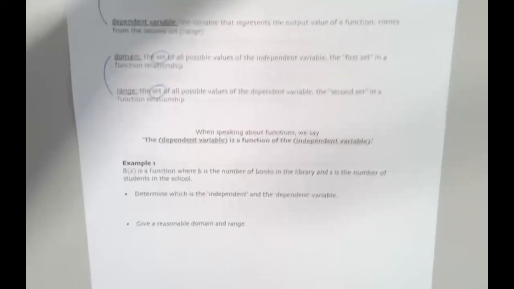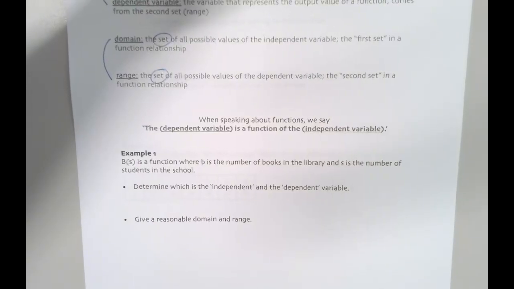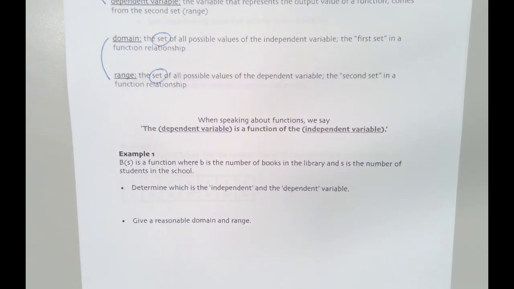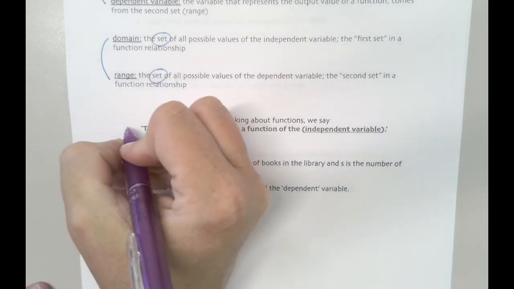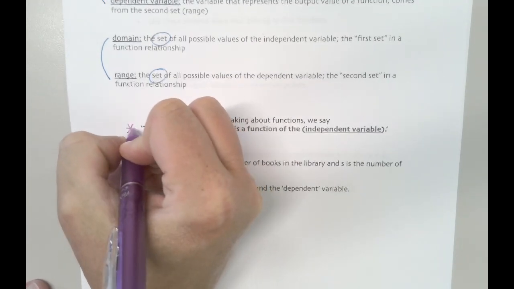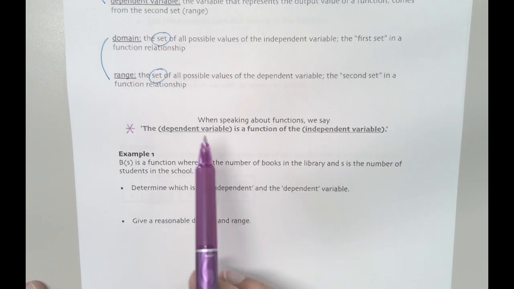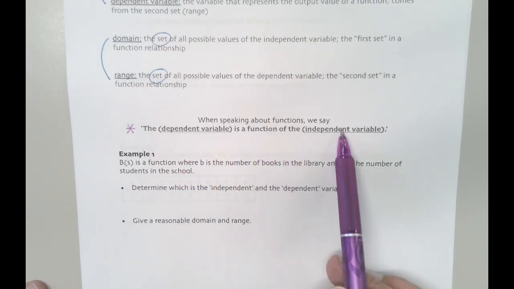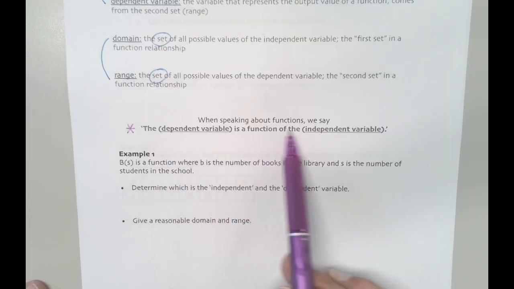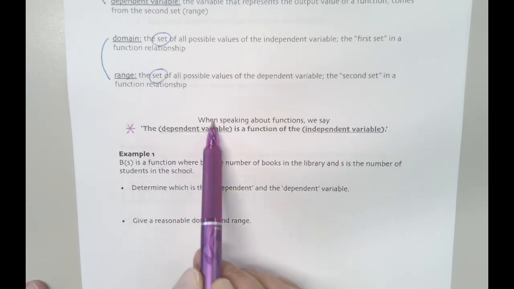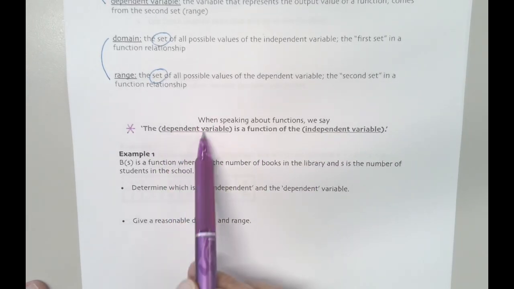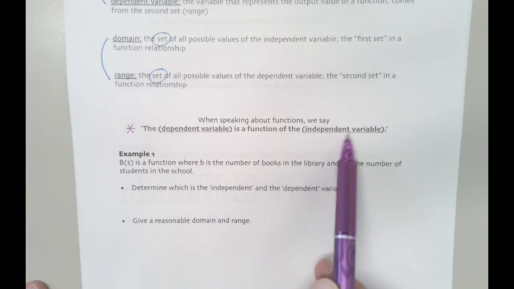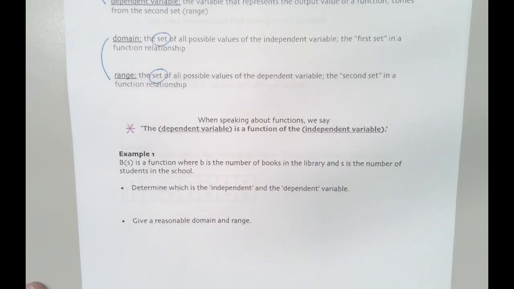So, oh, I'm sorry, I skipped over this section in the middle, and this is actually really important. So you may need to write this down. I can't remember if I left this printed in your notes. But the terminology we use when we talk about functions is we always say the something is a function of the something. And when it's written in that terminology, this first something is always the dependent variable. And this second something is always the independent variable.